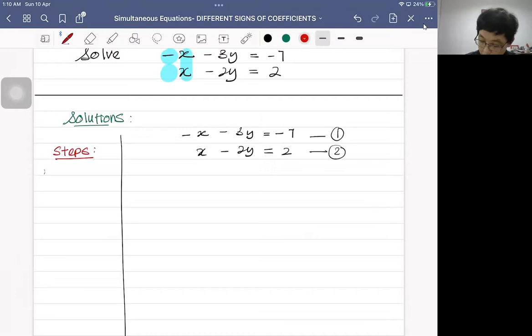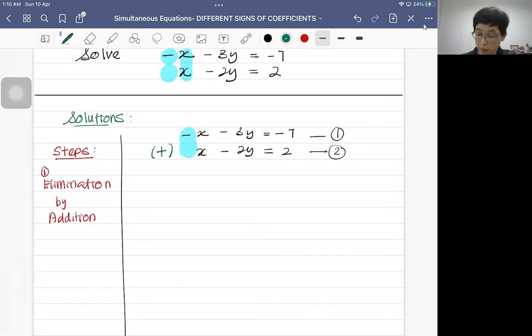So now that was the first thing you want to do, elimination. And okay, because of their same coefficient with different signs, what we want to do is we will use the method of addition. Okay, I'm going to show you how you would write this on the exam paper. So I will just show it using a different ink color so that it is clearer for you. What I'm going to do is I'm just going to put an addition sign here.